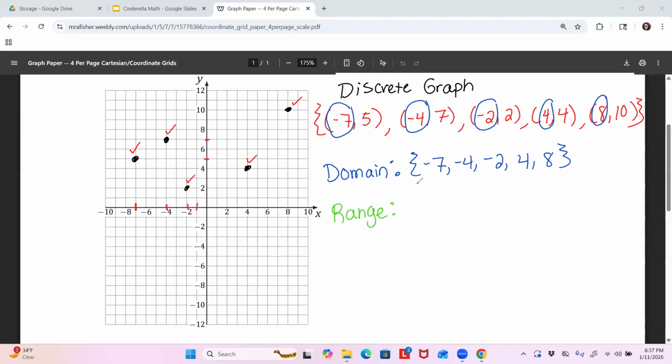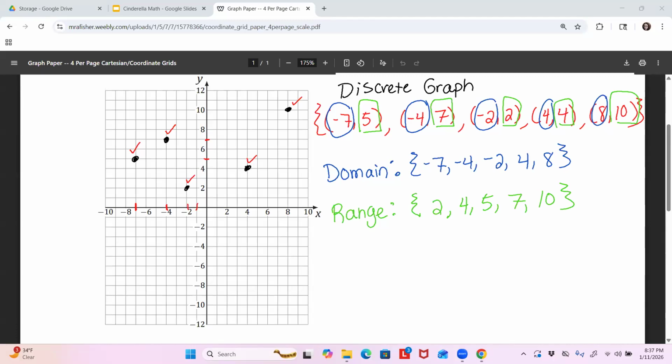Now these may not be in order. So I'm putting green boxes on my y values, and then I need to go least to greatest. From those green boxes, it looks like 2 is the smallest, 4, 5, 7, 10. Again, we didn't have any repeats on that, but if we did, we would have just written it once. So that is a little bit annoying. You've got to take the time, grab some scratch paper, write down your points, be done. Okay?